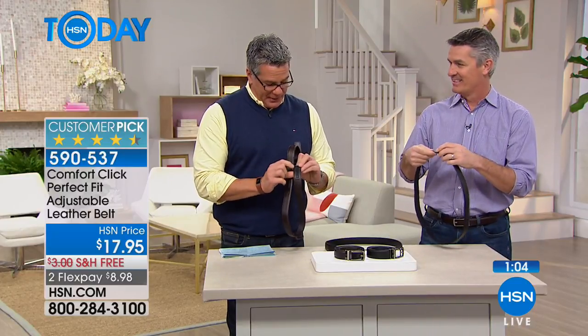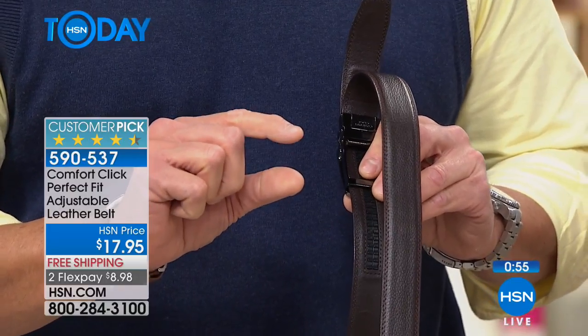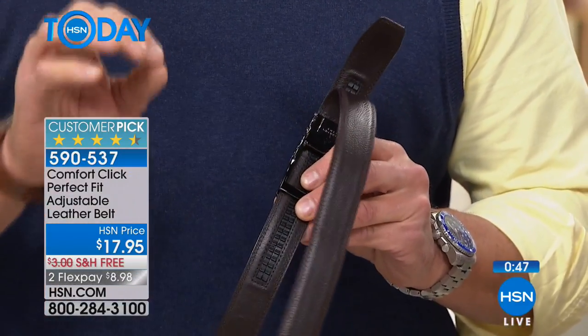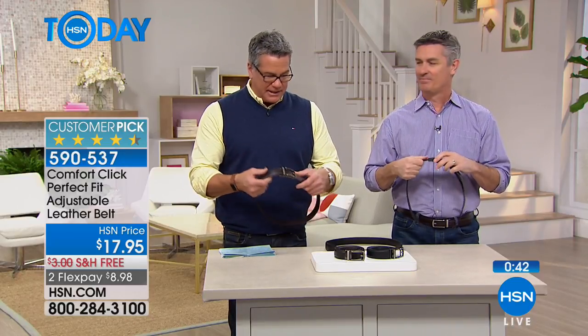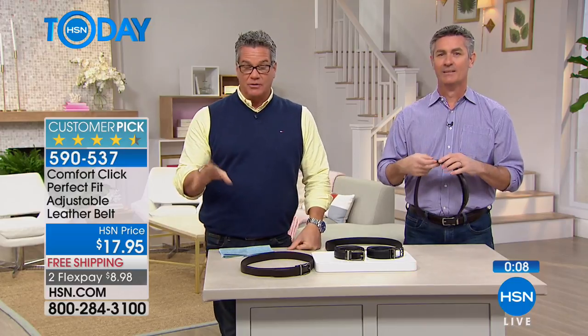If you look at the back, that's the key to the whole thing — you see those little micro adjustments. Normally a belt loop increment is close to an inch; these are literally down to a quarter of an inch. So you can find the exact spot where your comfort zone is. A belt is originally designed to keep your pants up, but most are decorative now and all they do is make you uncomfortable at the end of the day. With this, you can adjust anytime — just with the thumb. Very discreet. Free shipping and handling on this — only $8.98 to get it home. Father's Day is the third Sunday in June, so you've got time. Grab a couple of them — think about them as gifts for your sons, brothers, and family members.